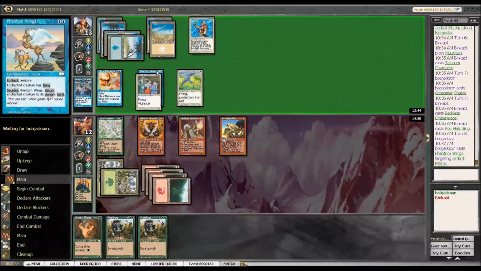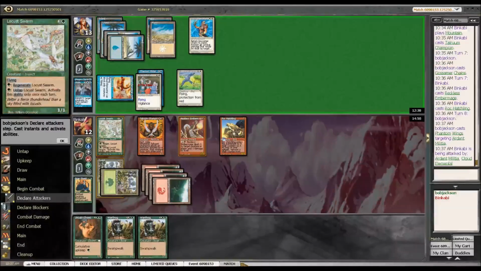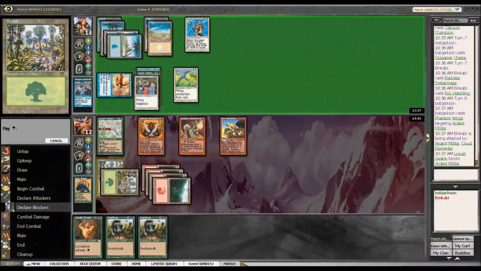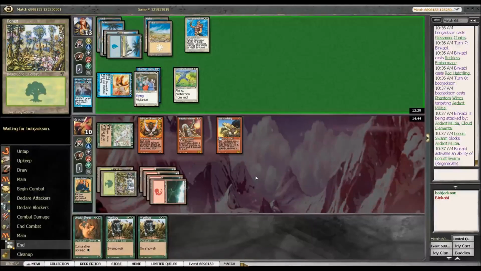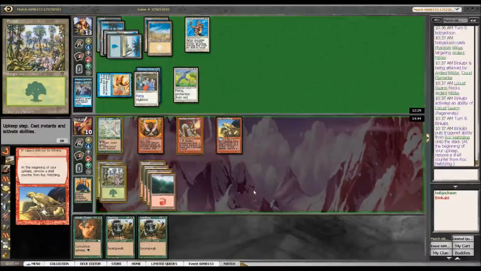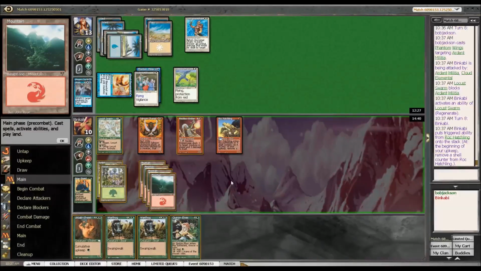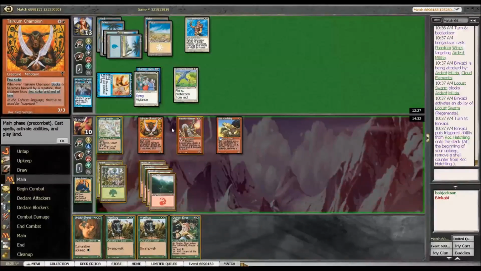What did it say? Sacrifice. Okay, so he can save his guy. Yep. Gonna block one. And regenerate. That is not a very good draw. So I can attack just with this, but that won't do me anything.